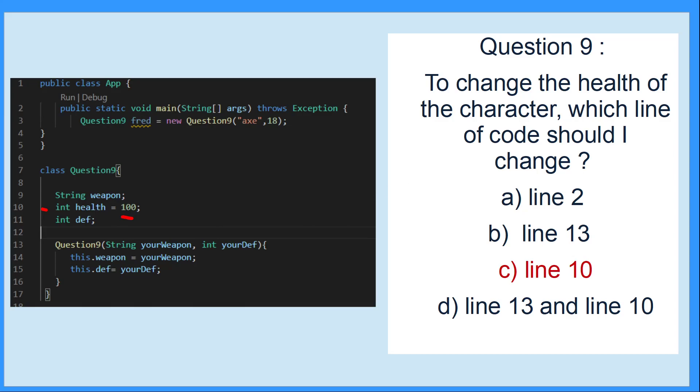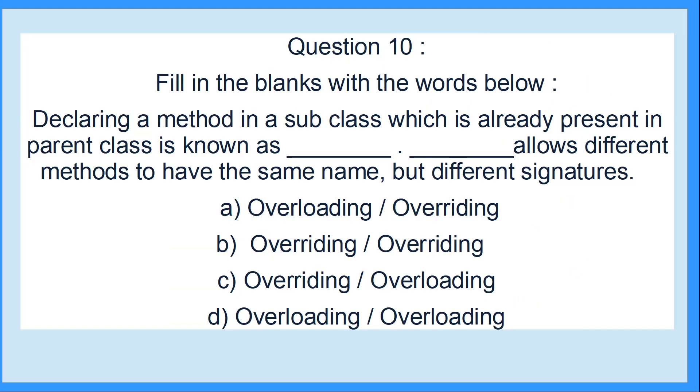The last question is about the theory of these two important techniques in Java programming: overriding and overloading. It's giving you two definitions and you have to decide which matches up with which word. The answer is c - the first one is overriding and the second one is overloading. You've now checked out all 10 questions and have the answers to them. If you've got all 10 right, that's great. If you struggled with understanding one of the questions, I suggest you look at my playlist because each of my individual videos has their own questions that go into these concepts in much more depth. Thank you very much for watching the video and I'll see you in my next video.